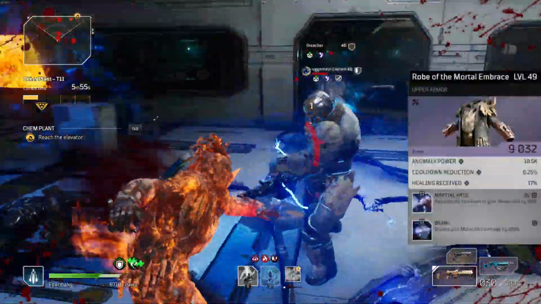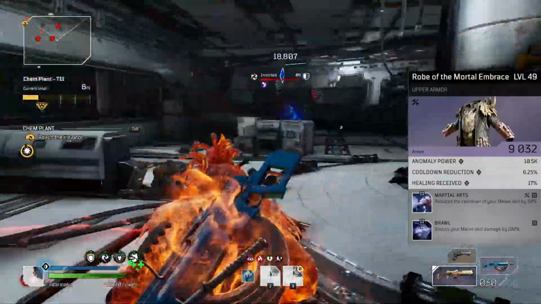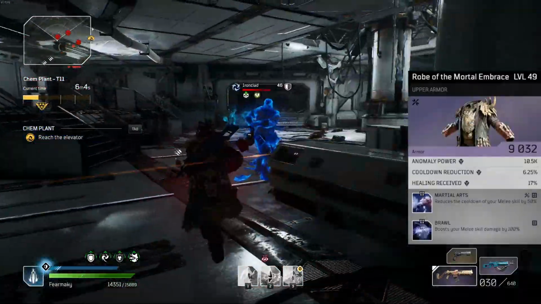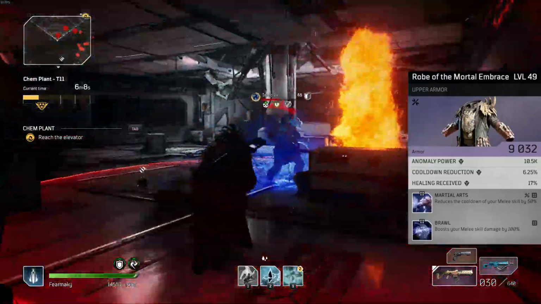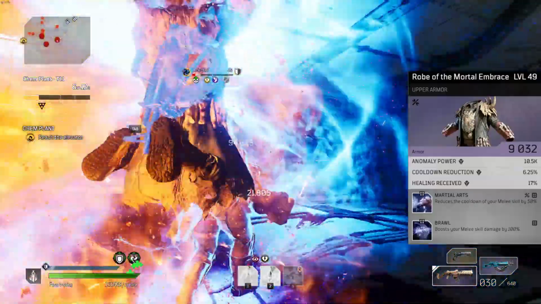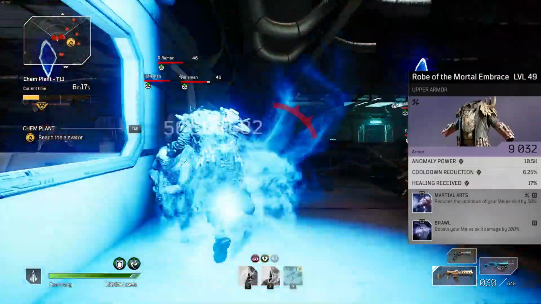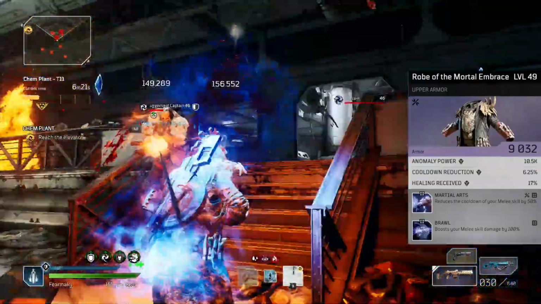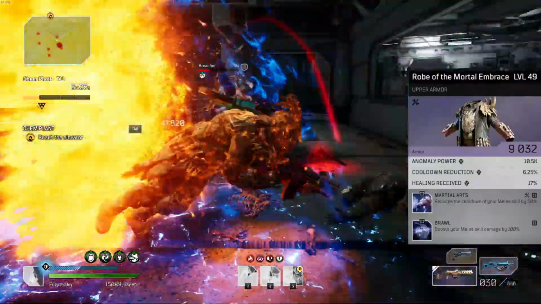On the chest, we're going with Robe of the Mortal Embrace. Again, it has anomaly power, cooldown reduction, heal and receive. The secondary stats here, the mods, is what makes the build. You have martial arts, which reduces cooldown of your melee skills by 50%, and brawl boosts your melee skill damage by 100%. This is absolutely mandatory if you're going to play this build. So if you see any gear with this, keep it if you plan on doing this crazy build here.